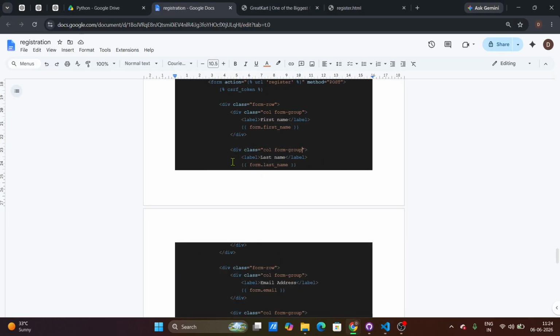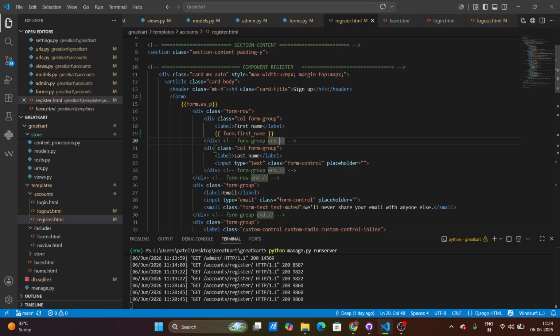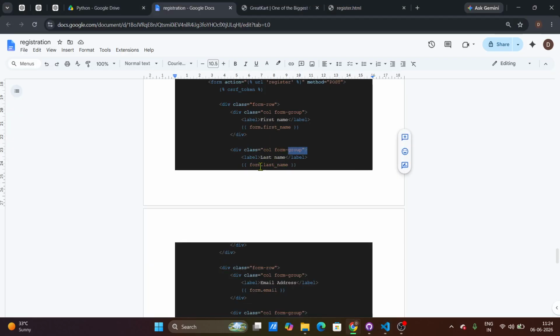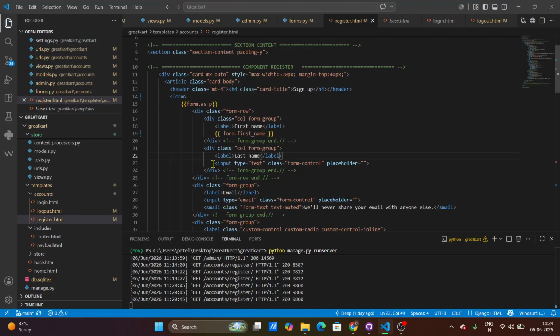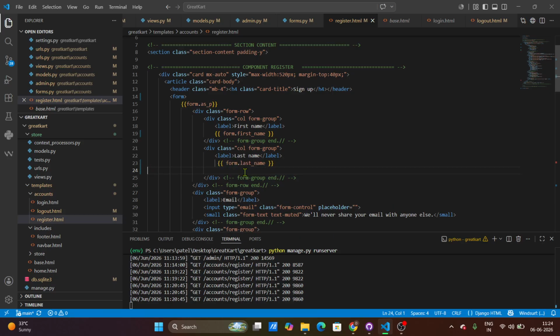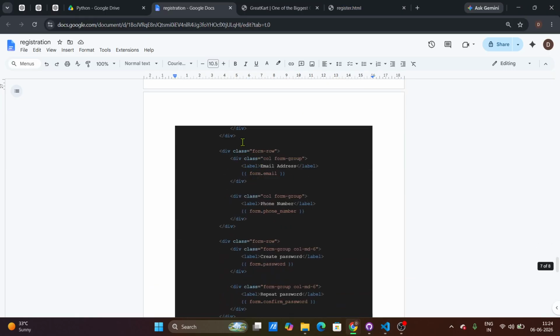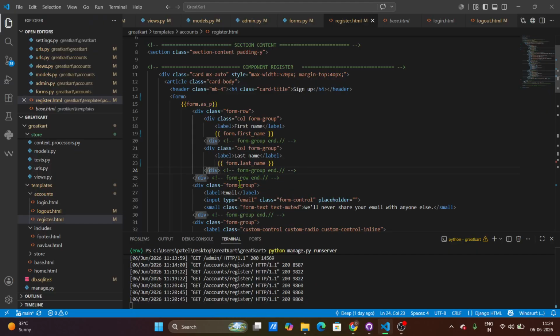For the form group we have a div, with class column. For the form last name, instead of this input, just use this, and the div column.